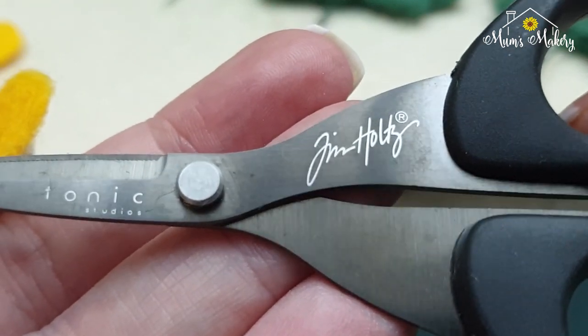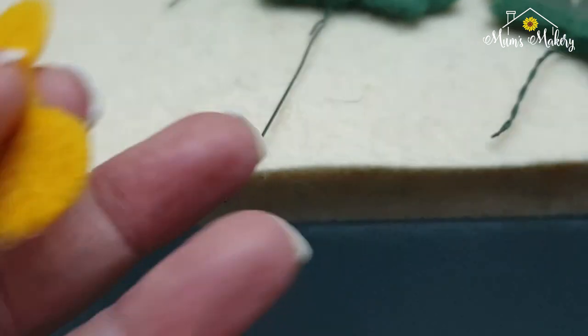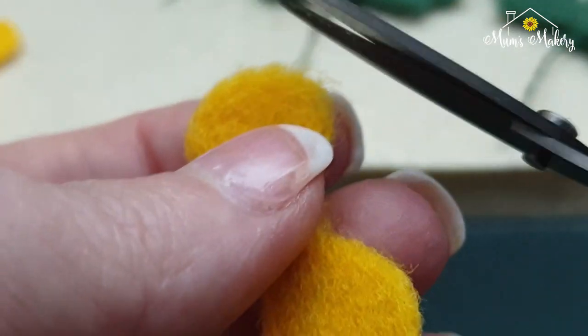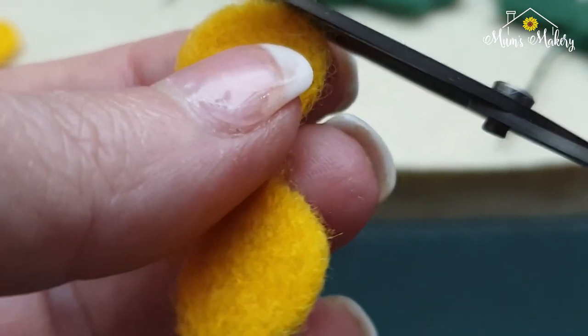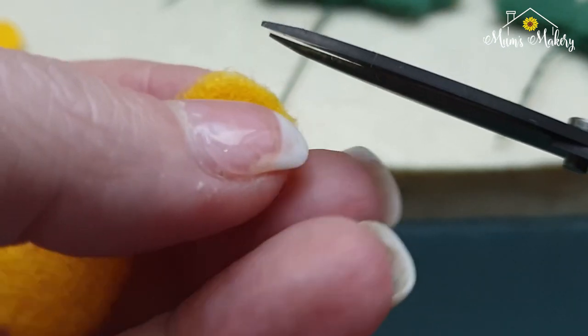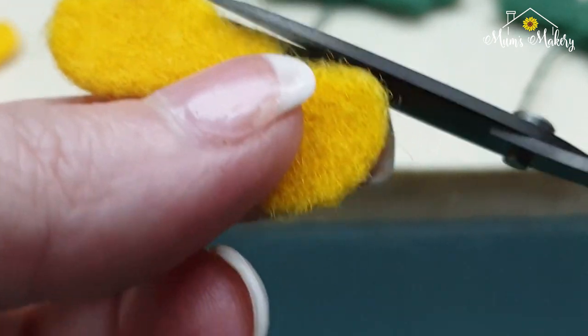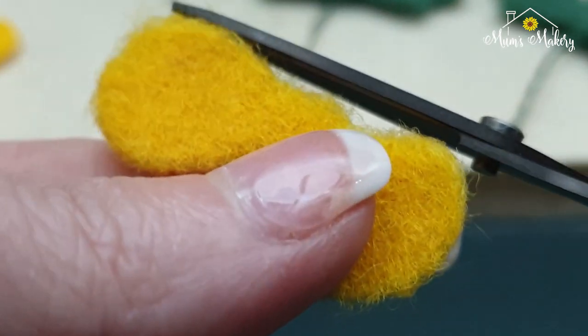Tim Holtz. And I really do like these scissors. They're so comfortable. They've got a real nice smooth motion. And you just nip just the real frizzy bits. And it will just neaten it all up.